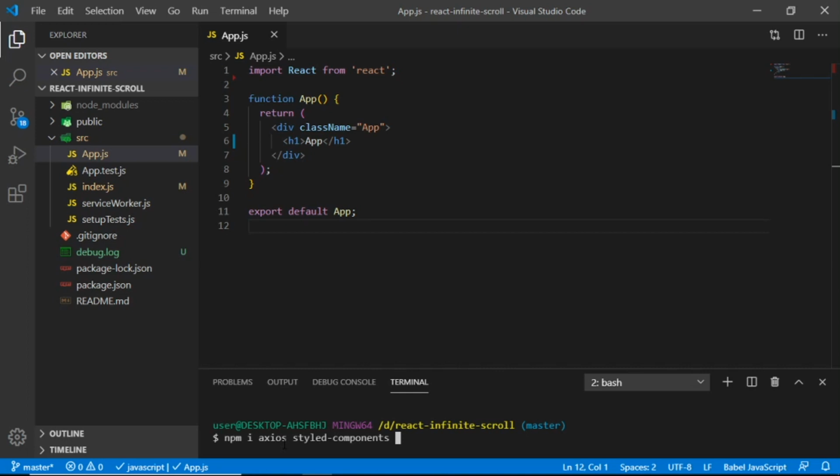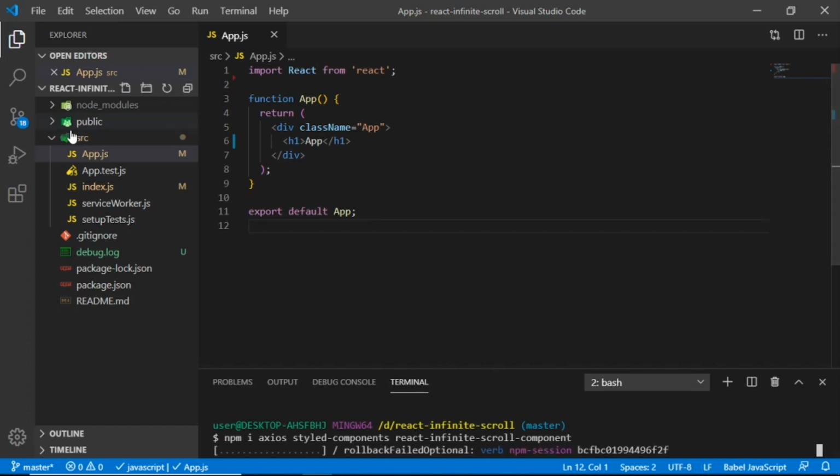And we're going to install React Infinite Scroll Component. Let's make sure I spell it right. React Infinite Scroll Component. All right, so hit enter.